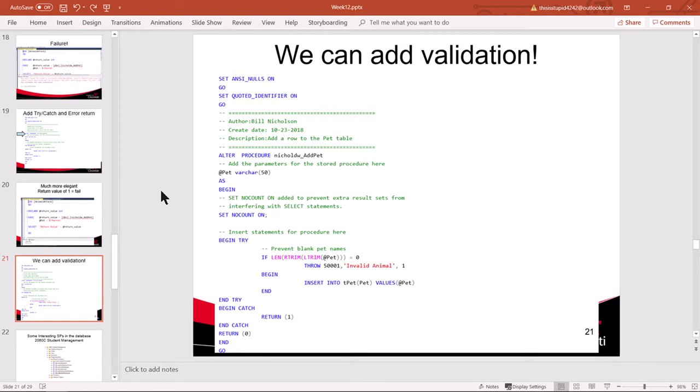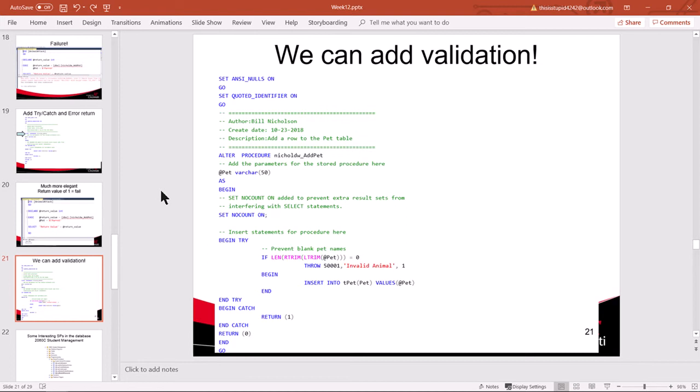And if the length of that pet parameter after removing leading and trailing blanks is 0, then I am deciding that they are trying to send me a blank pet name, which I don't want. You shouldn't have a pet with a blank name. The poor pet will never know what it is. And I throw an error.